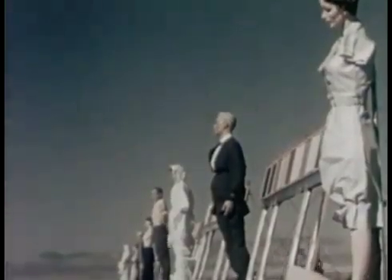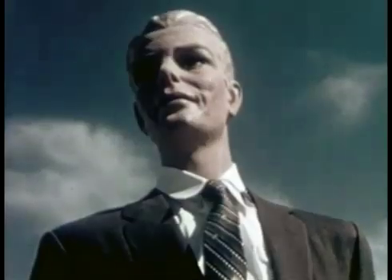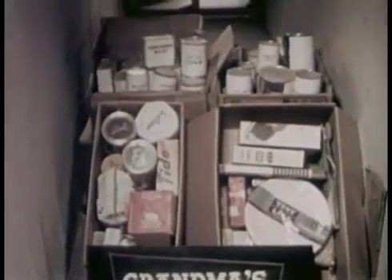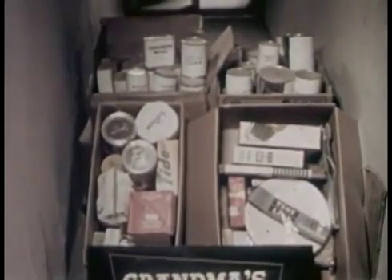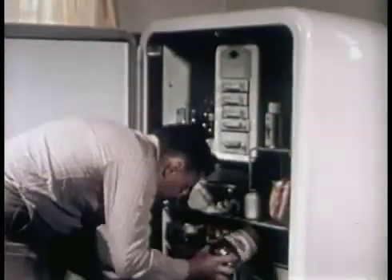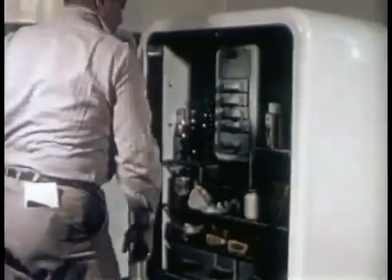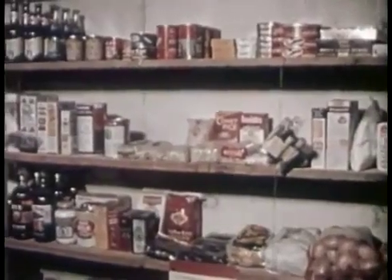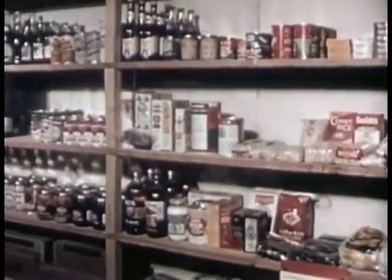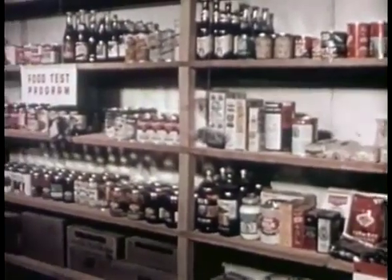Naturally, I was very interested in preparations for the testing of textiles and synthetic fabrics. Rows of mannequins were set up in the open facing the blast. Each item of clothing and each color had been carefully selected to give much-needed survival information. I was especially interested in the food test program. Canned and packaged foods are to be tested. As a mother and housewife, this appealed to me. I had several questions to ask. Would food in the average home be safe to eat after a blast? Food testing in Operation Q is planned to answer this and other vital questions. Some foods are to be tested in the house, stored in the usual way.